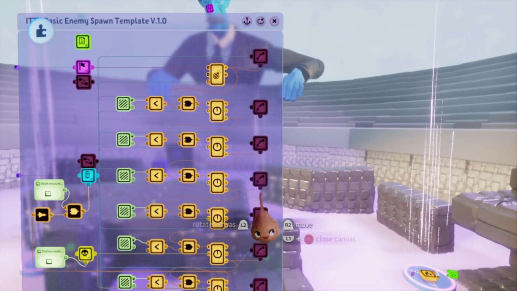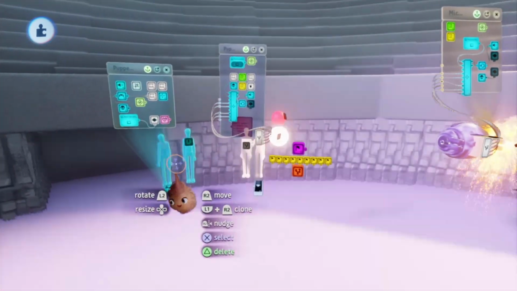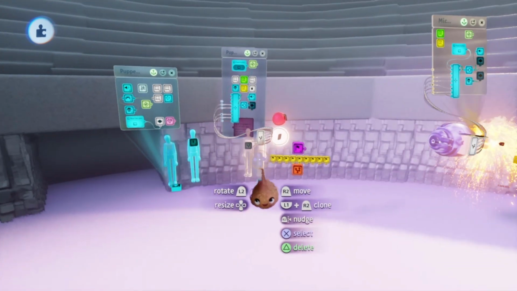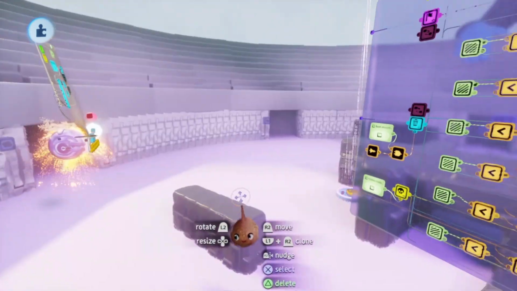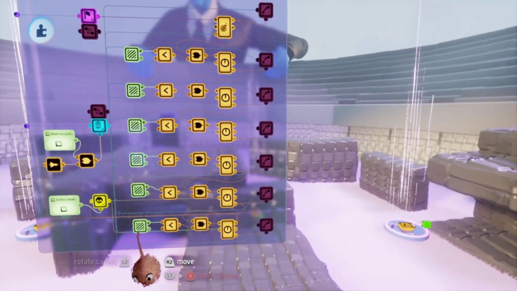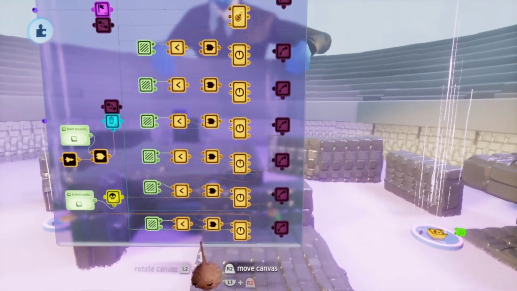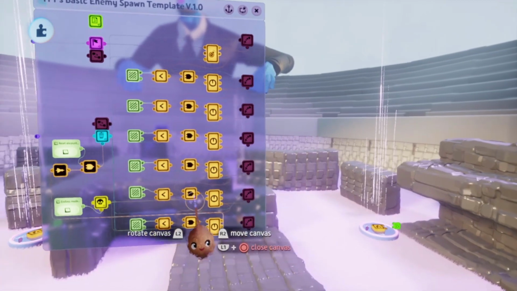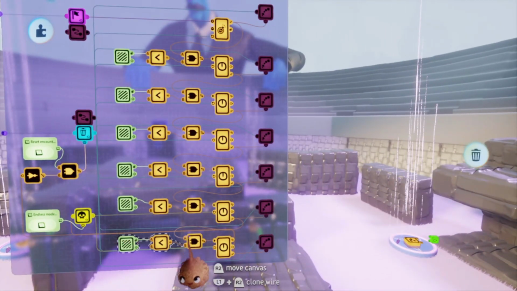Let's first come up with a spawn sequence. I want the first wave to be a single zombie, the second wave to be a single drone, the third wave to be a single shooting enemy puppet, and the last wave to be all 3 enemies at the same time. To cut down on the amount of waves, we can delete the last ones or delete the middle ones, but it will always require us to rewire some logic. In the template itself I recommend to delete the middle ones, but now you hopefully understand a bit of how the template works, we can just delete the last 3 ones and make the new final wave reset itself.